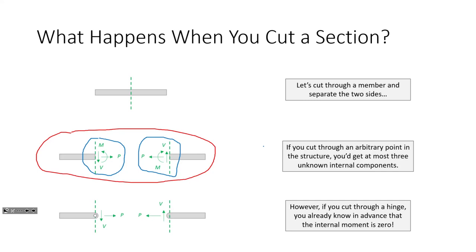So that's why shears downward on the left are positive and upward on the right are positive. It's the reason moments are counterclockwise positive over here, clockwise positive over here. As for the forces in the x direction, the reason why this is positive and this is positive is that these correspond to tension. Tension tends to make a member longer, so we tend to treat axial loads that are in tension analytically as positives. That's why the forces are drawn the way they are.